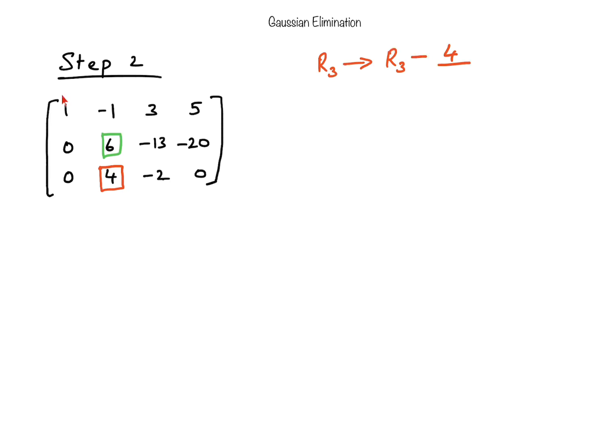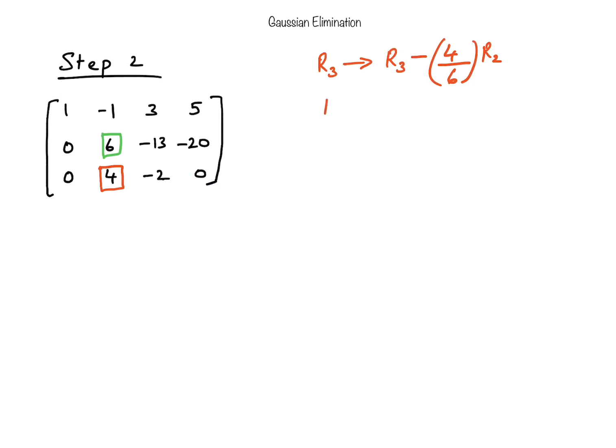If you just remember that the pivot is always on the diagonal. When we are operating on the first column, that's our pivot. When we are operating on the second column, the pivot moves diagonally downwards. So the pivot here is 6. So we have 4 by 6. And where is the pivot? The pivot is in row 2. So we will multiply this with row 2. So that's the transformation that we are going to apply to our matrix in this step number 2 to convert this position value into 0. And we'll apply it to the entire row 3.